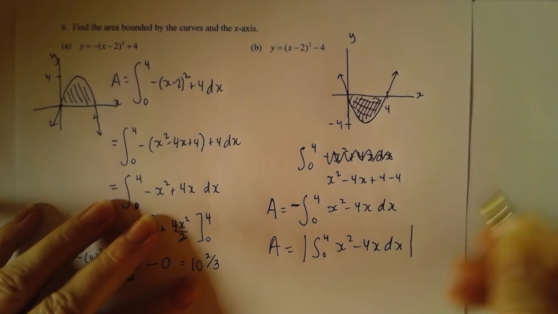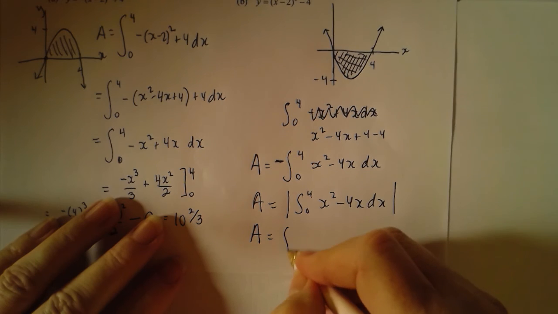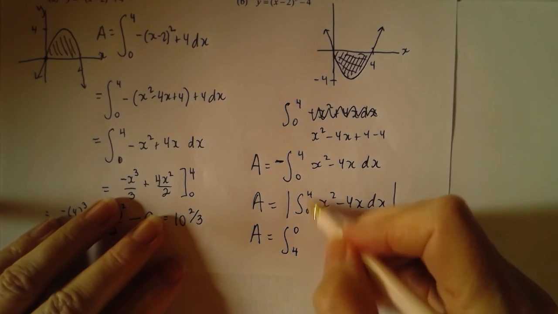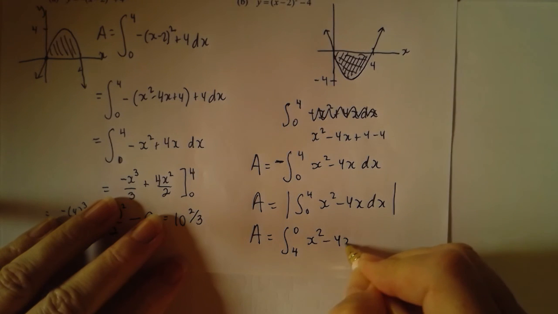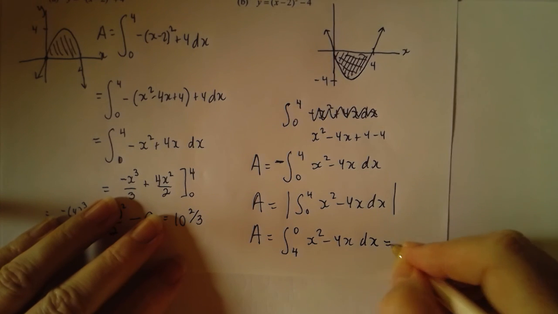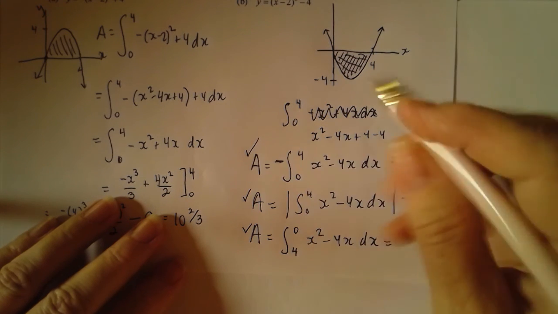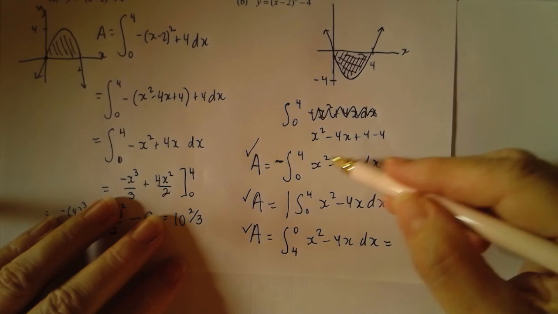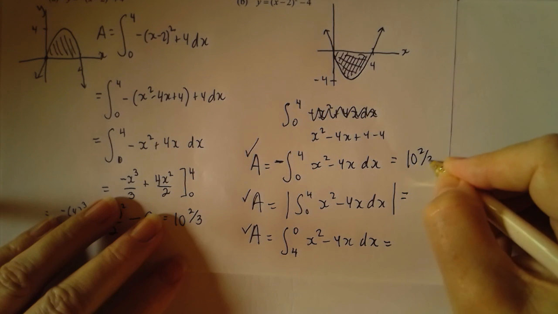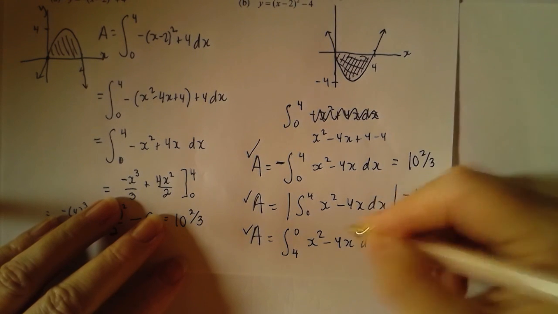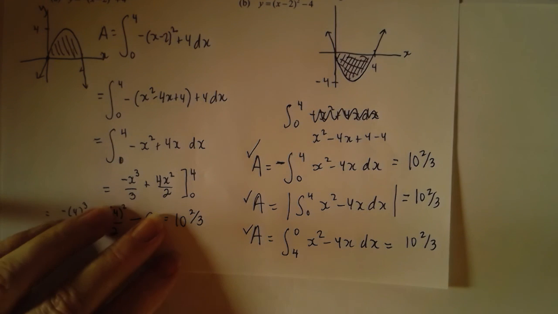And actually, you can also say that the area is going to be the integral from 4 to 0. If you change these going the other direction, you get the right answer. So this one, or this one, or this one would be correct in your working. You have to show that you know the area is signed, and the answer is going to be the same as the other one, 10 and 2/3. Absolute value just makes stuff negative, yeah? All right, that's it for that. We'll go on to a bit harder one next.